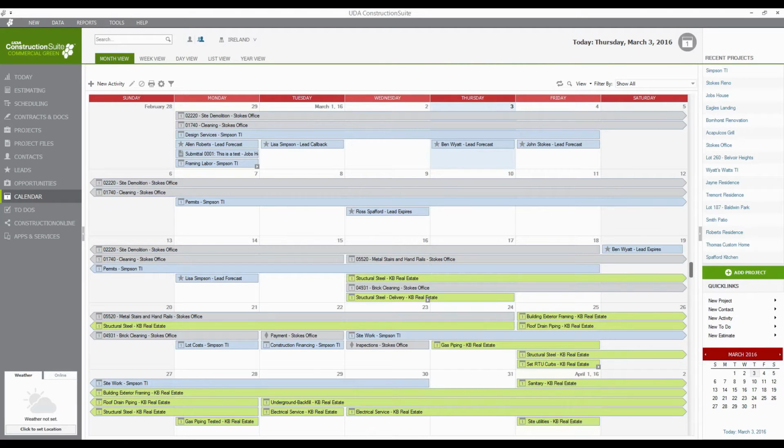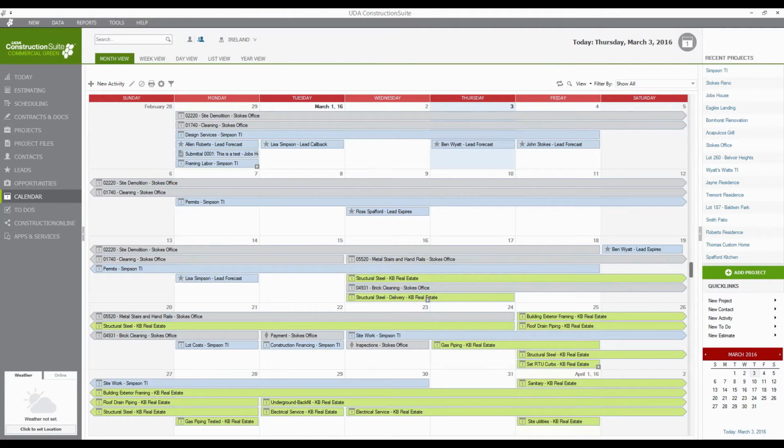This month view is going to show you all the content that's going on for all the jobs across all the different users and everything like that. And it's going to be based on all the schedules that have been set up, the appointments that have been made, meetings that have been scheduled, callbacks and lead reminders and things like that as well. All of this information is going to get gathered together in this company calendar, and you'll see all the details laid out right here.